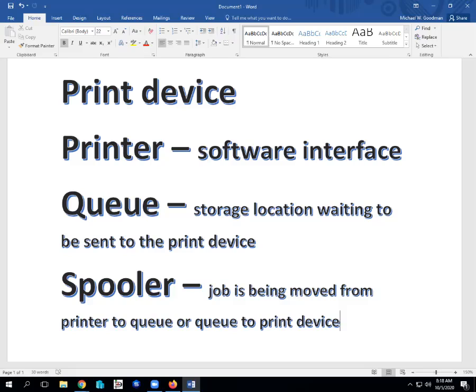So that's why they didn't call things printer, because a print device could be anything. It doesn't have to put out a piece of paper. And they determined printer was a software interface for a print device. I mean, I've heard of them even 3D printing houses in concrete before.